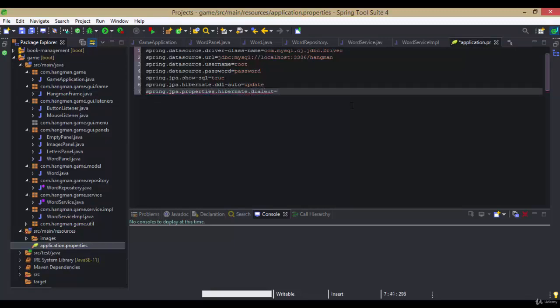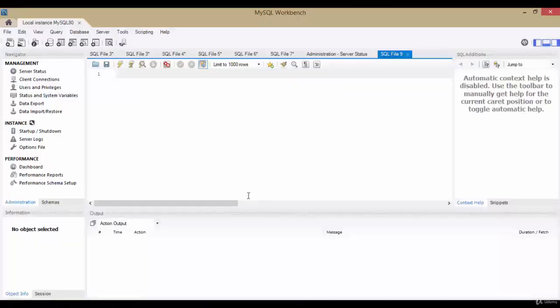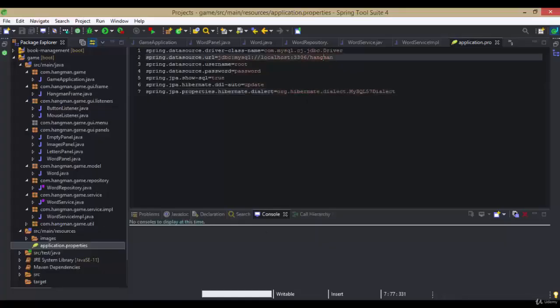Now let's set the MySQL dialect. So org.hibernate.dialect, and let's store the MySQL57Dialect. Now I went to my MySQL instance, and all you need to do is create a simple database called Hangman, one time only.